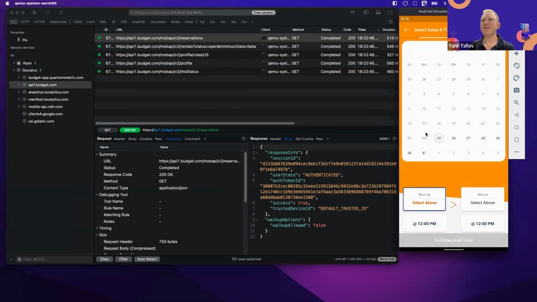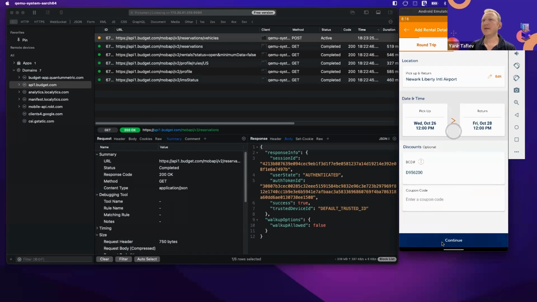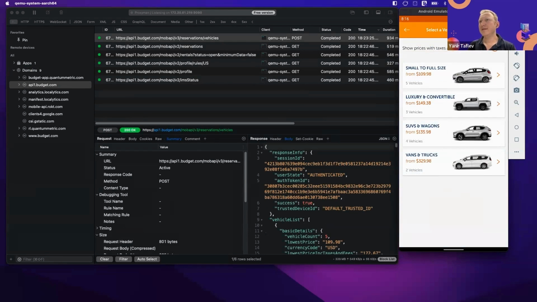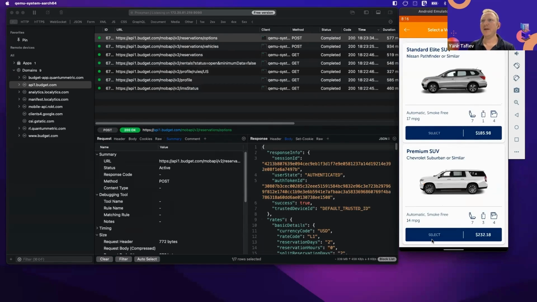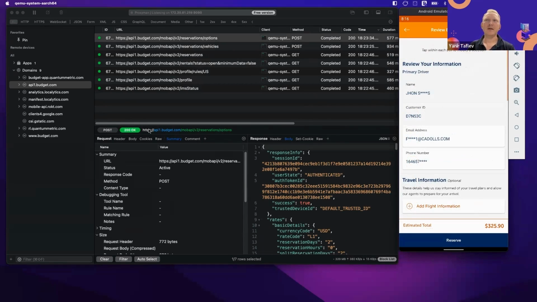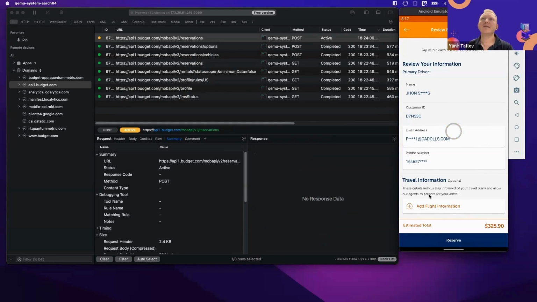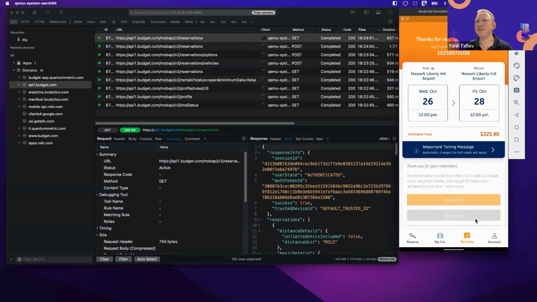And we'll select the pickup location, pickup time, and the return time. We'll skip everything else. Let's choose a bit of a fancy car. Why not? While I'm doing that, you can see that once in a while there's a new call, there are posts, there are gets. You can also see the endpoints, which sometimes already make sense to some of us. And by the way, I'm not familiar with Budget. I have nothing to do with their API. I never worked with Budget, so there is nothing hidden from your eyes as well.